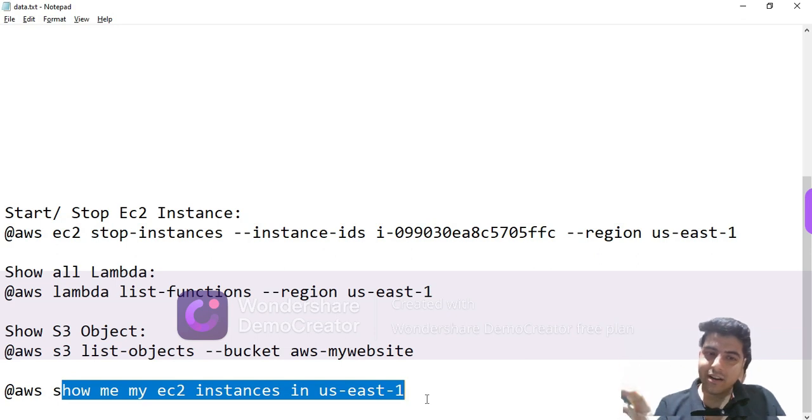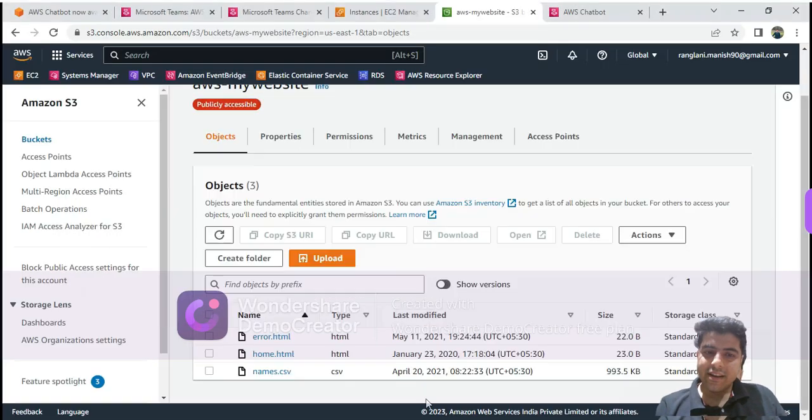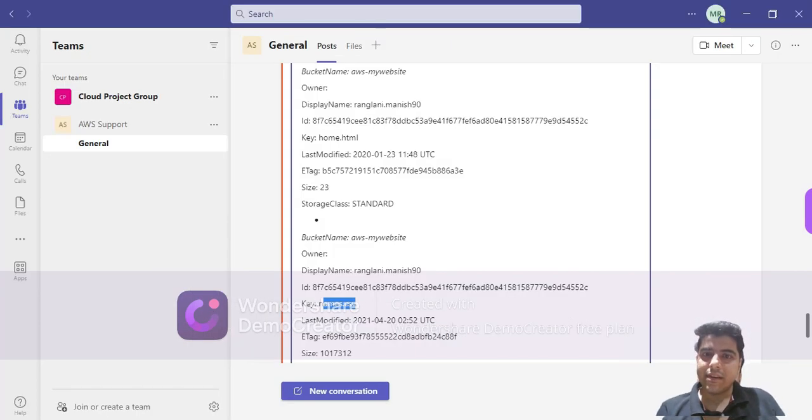Not only this, it also automates the alerts for the dashboards or for CloudWatch. If anything goes wrong with your underlying system and an alert triggers, you will automatically get an alert within your Microsoft Teams.